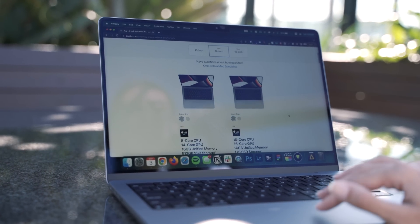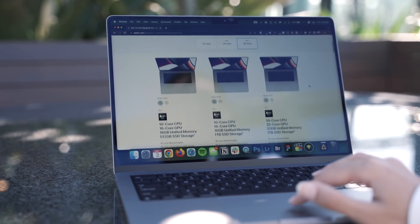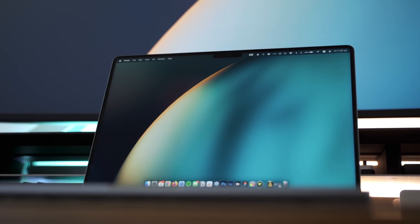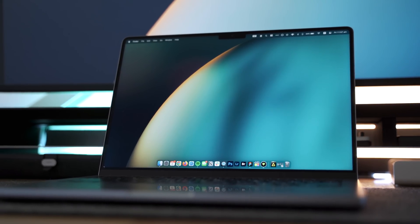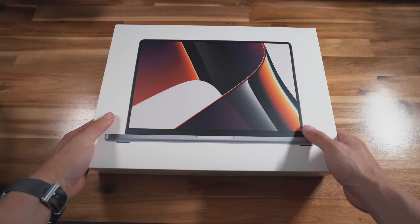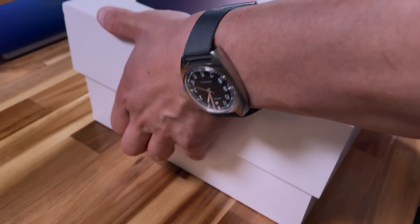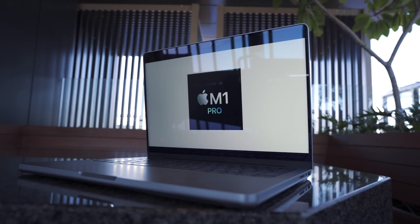This brings me to the first point of issue: the small memory. If I were to get this MacBook configuration again, I'd upgrade to either the 32 or 64 gigabyte configuration, because I work with intensive 4K and 8K streams and it does strain this build. I was impatient and didn't want to wait for a custom upgrade on launch day, and I really appreciate the 14-inch form factor — otherwise I would have gone with the M1 Max chip, which starts with 32 gigabytes of memory anyway.